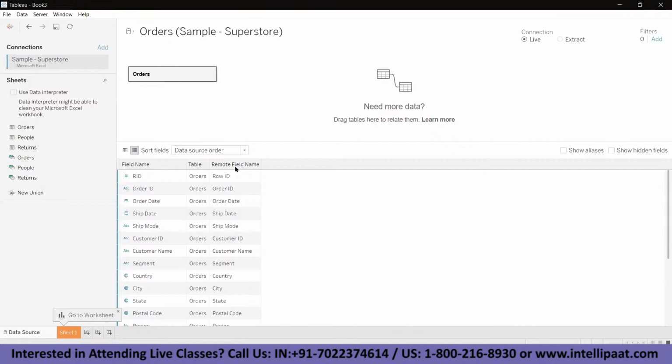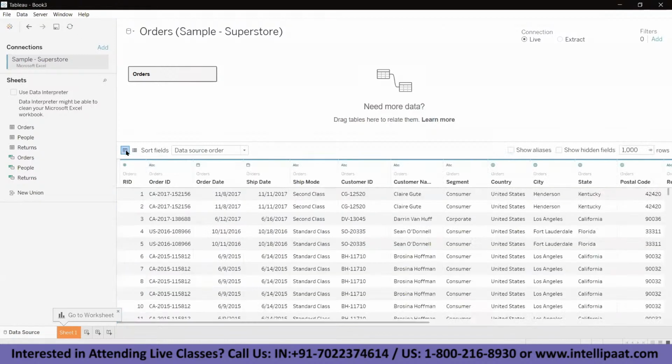But at one point you would like to refer to the original column header that was actually present for this particular column. So you can get into manage metadata and just go through this space, which is telling you the field name as per Tableau's workspace, and remote field name is holding on to the column headers as per the original data set. Okay, right. So that's about manage metadata.